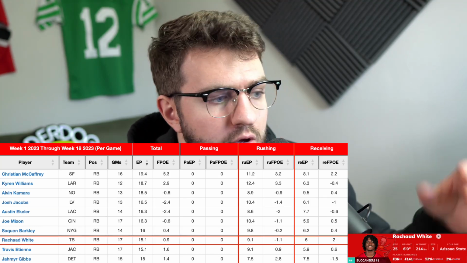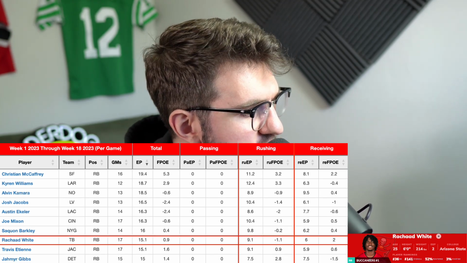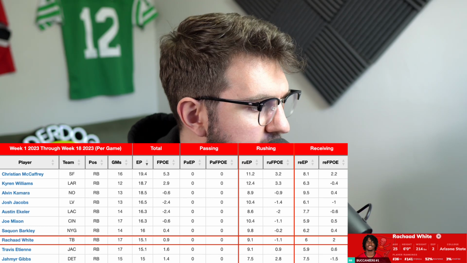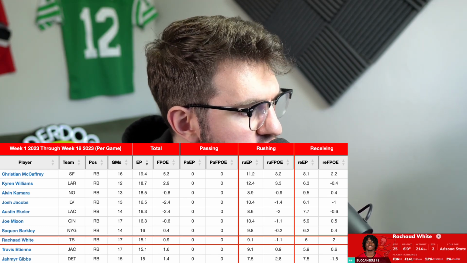16 points per game, flirted with RB1 status. He might have been a back-end RB1 last year. But the issue is that we go over to the rushing expected points per game. He had 9 expected rushing points per game, 9.1. He was minus 1.1 on those. So very inefficient as a runner.